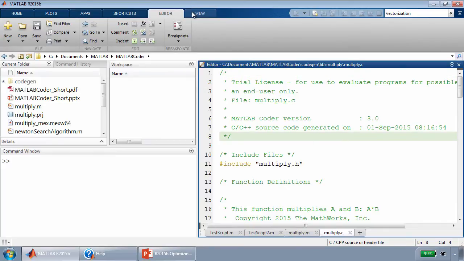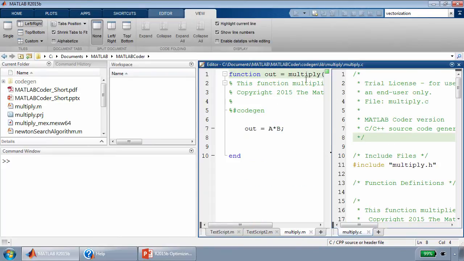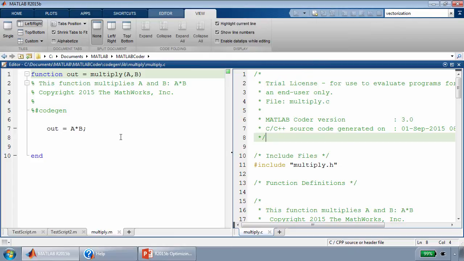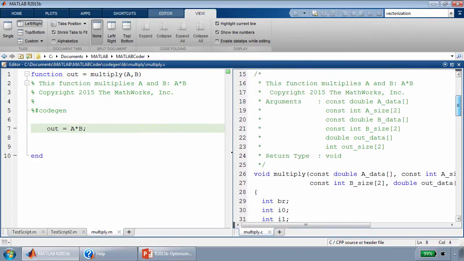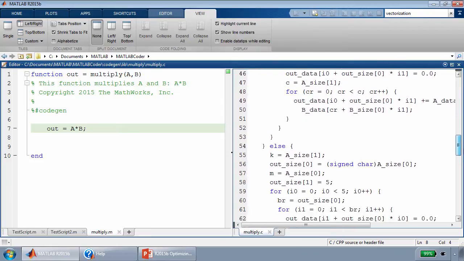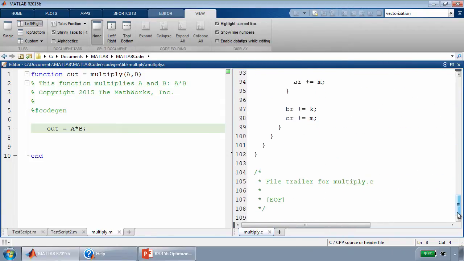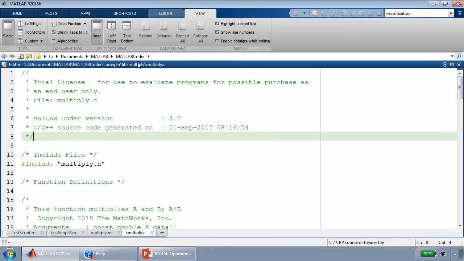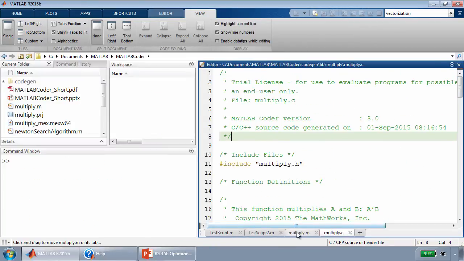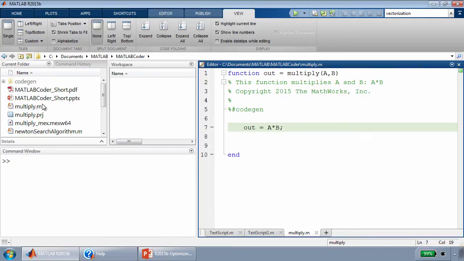So what we're going to do is take the code on the left, which is a simple MATLAB function, about as simple as they come, and auto-generate the code on the right, equivalent C code. And we're going to do this just by pushing a few buttons. So I have my multiply file right here.